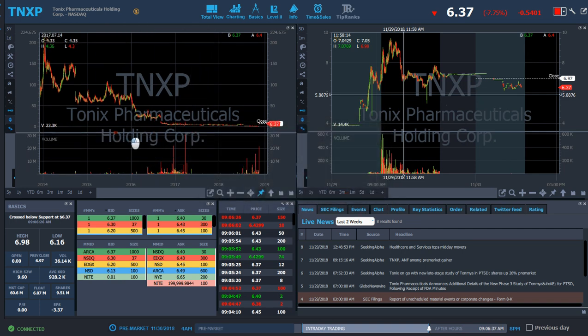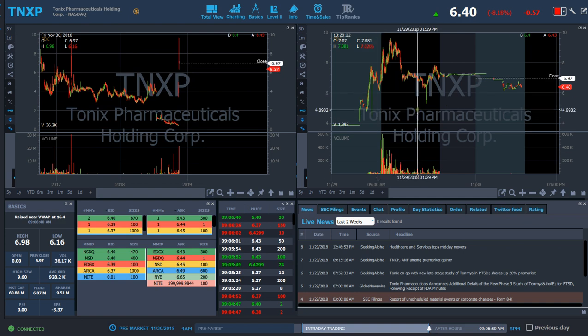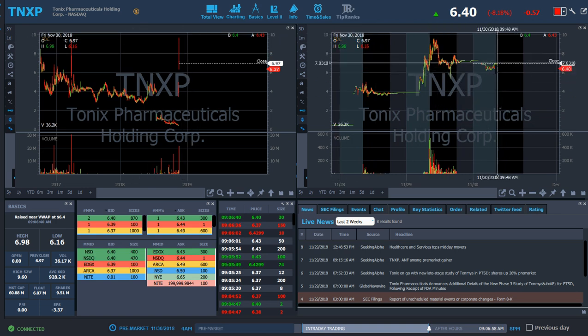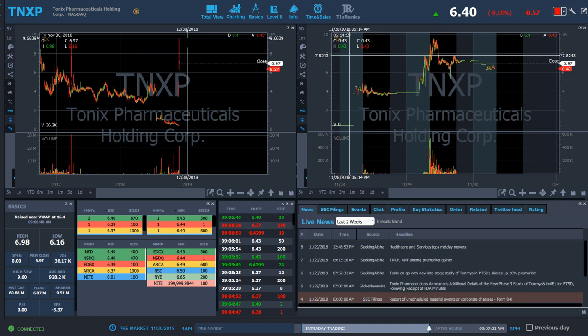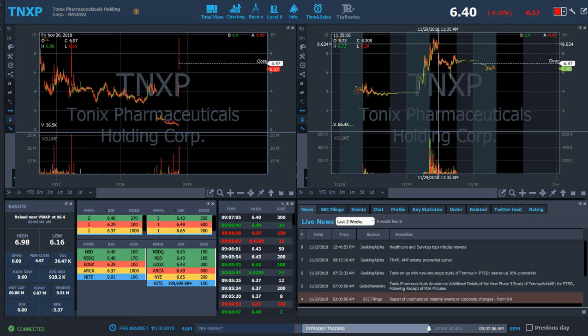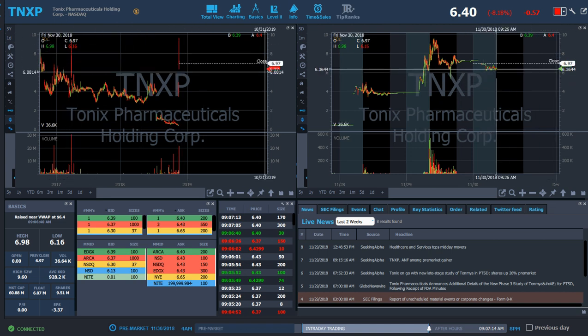much volume traded, and when there is volume, this is such a diluted chart that it's kind of hard to see. But here, this volume day proved as resistance 2 days ago, and then after that we got a huge spike, and yesterday actually proved that resistance, and today it's gapping down. So in our mind, we know that this resistance played a role in the reason why it rejected here. So we can assume that if it spikes today, that resistance is definitely going to play a role in today's action as well.